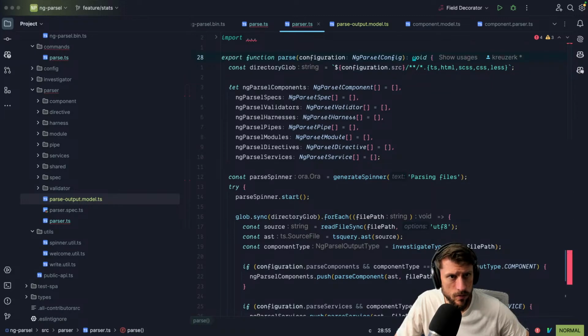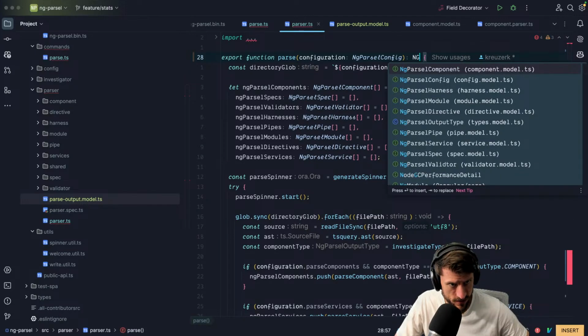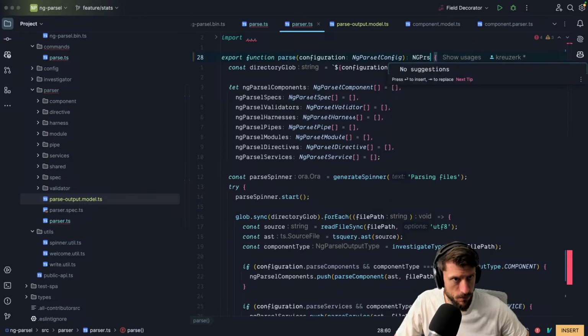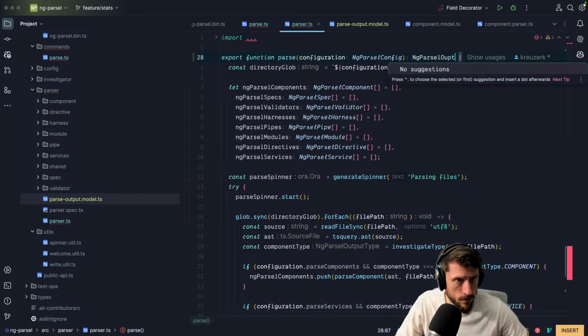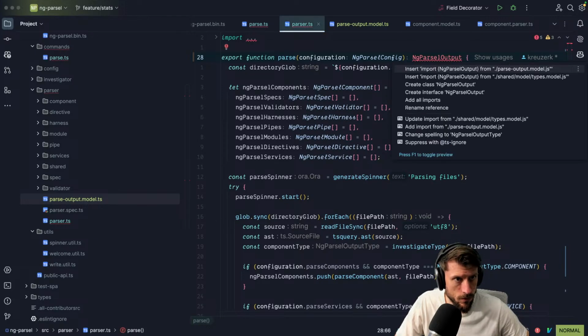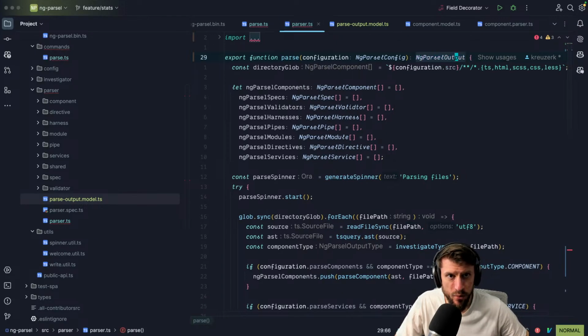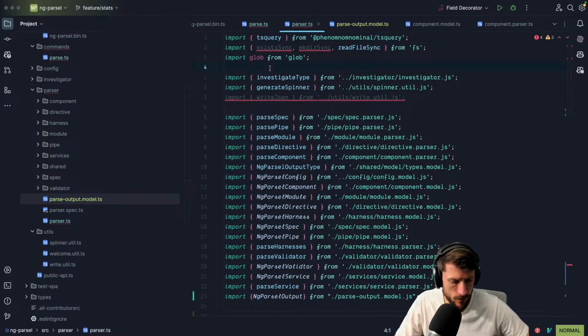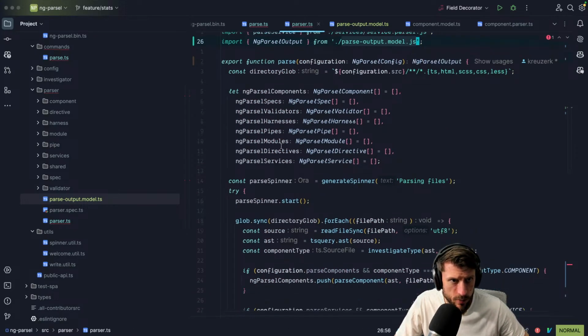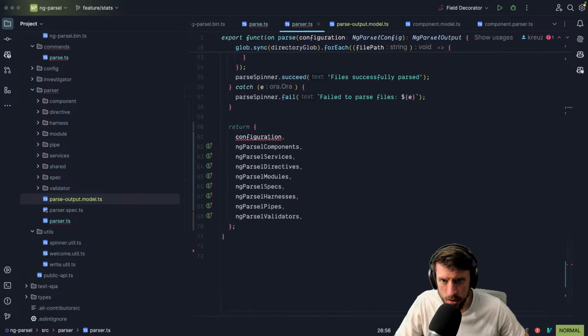Basically this one returns a ng-parsel output, which we have to import from here. So we have to clean that up, and we get back.